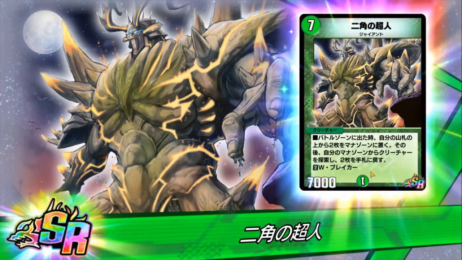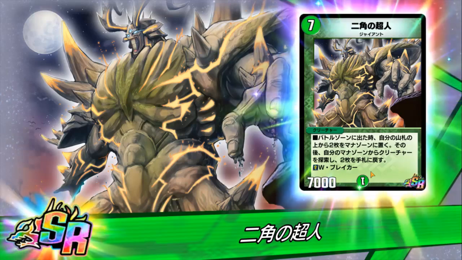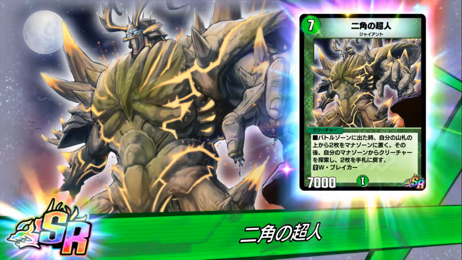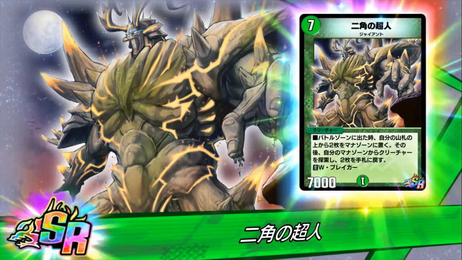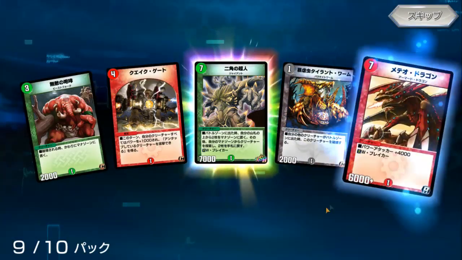So you're effectively drawing 2, and you're picking 2 cards straight from your mana zone. It's a really nice card. It's also not even multi-civ too. There's no multi-civs at all yet in the game. It's just simply monocolor everything, which is going to be nice, just to keep things simple right now and then kind of change it up later. Yeah, this is a really strong card, honestly.